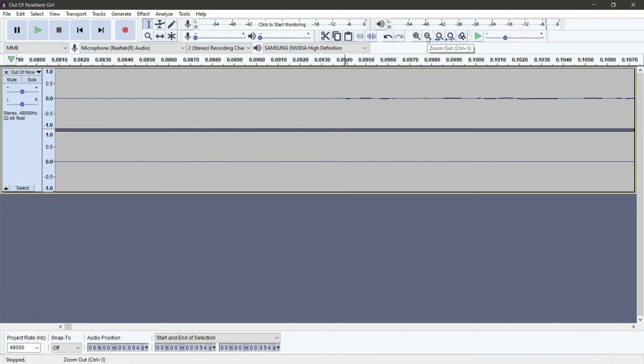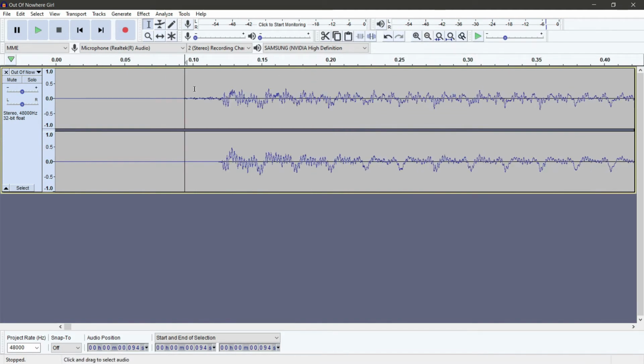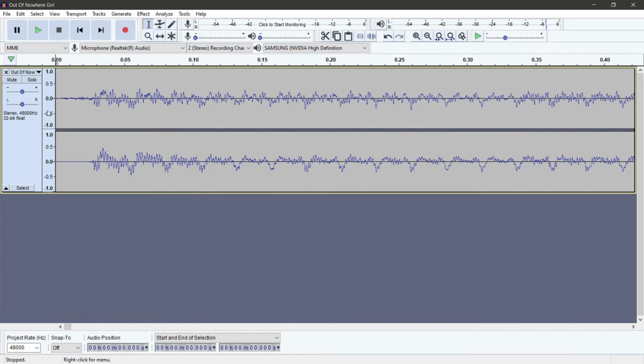So let's decrease this, that way we don't have to travel so far when we trim it. So let's trim it. Just use the mouse, hold the left button and drag it all the way over here, and then press delete on your keyboard, and then let's zoom in on that.